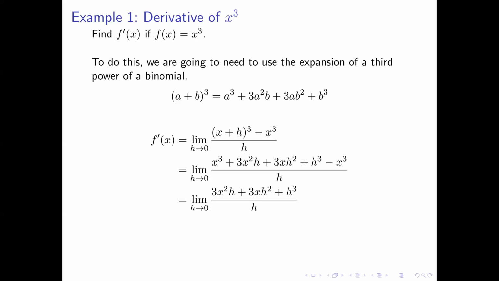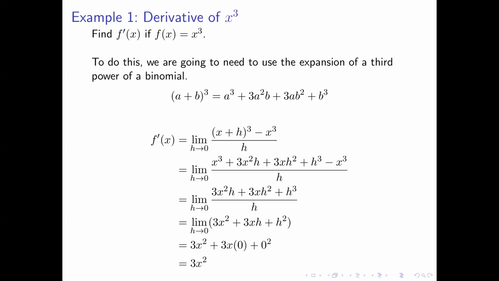And now, as we've seen several times when looking at these kinds of limits, we have a fraction in which every term in the numerator and denominator has a factor of h. So we can cancel that common factor of h, and we're left with this limit here. The limit as h approaches 0 of 3x squared plus 3xh plus h squared. This is a limit we can find by substitution. We'll plug 0 in for h. And if we simplify a bit, we end up with plain old 3x squared, and we're done.